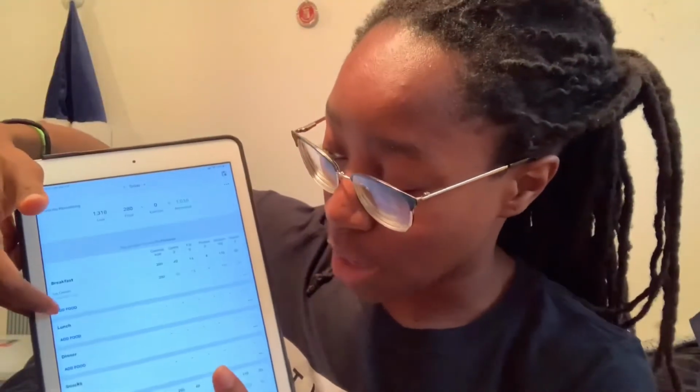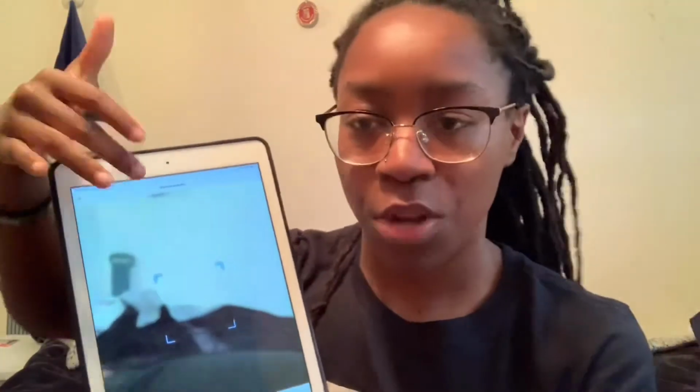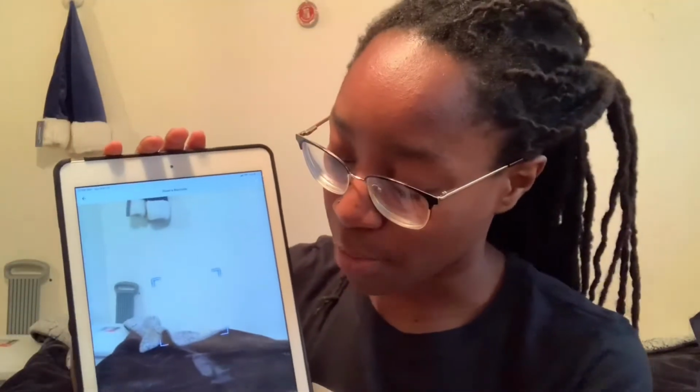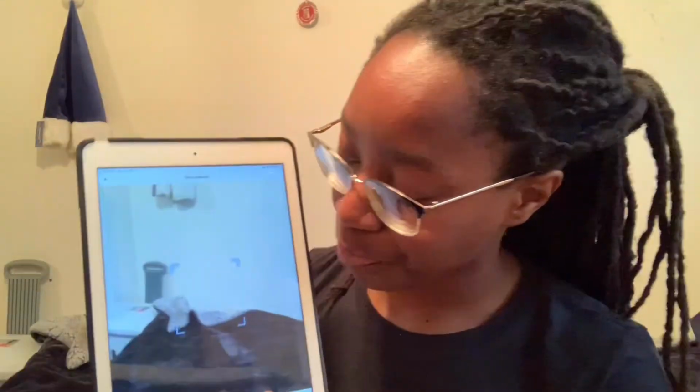Oh, I definitely forgot to tell you how to go through the barcode. Pretty self-explanatory though. So when you want to add food, add food. I want more breakfast. That ice cream didn't do enough for me. You hit the barcode over here instead of using the search bar. Boop. Come on, barcode. When you first initially do this, you'll need to allow access, as always, especially if you have Apple. I haven't had Android in a while, so I don't know how that happens. Probably something similar. So the barcode can't scan my arm, but it'll scan the barcode for you and you'll have your exact numbers. If your item has a barcode, the best way to do it is to scan it.